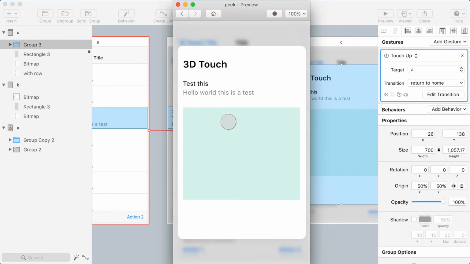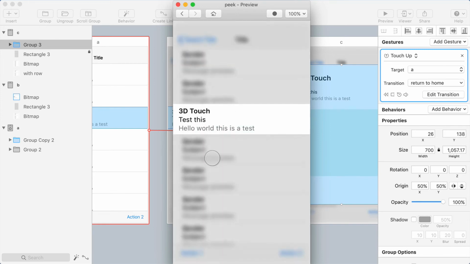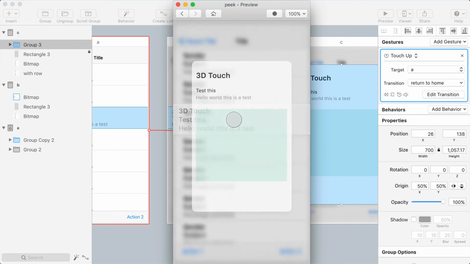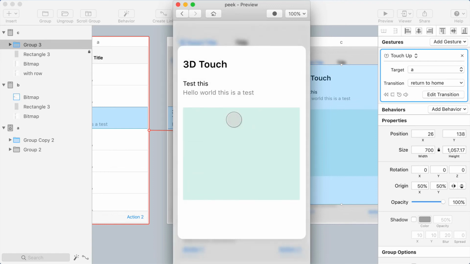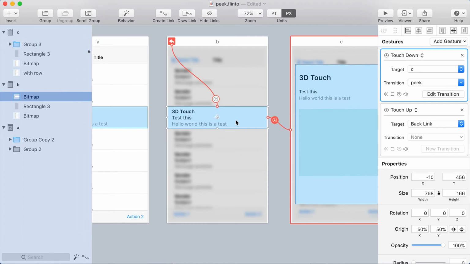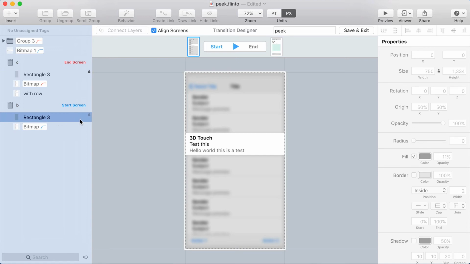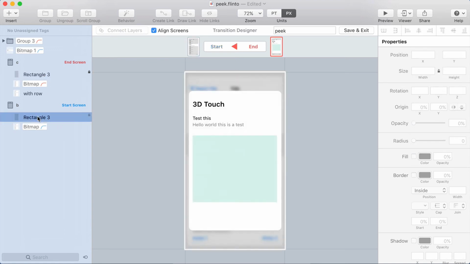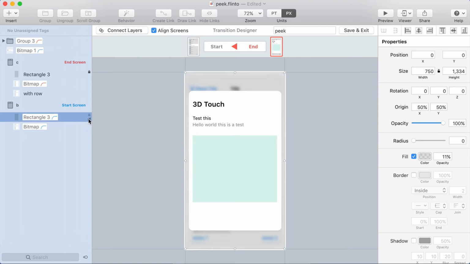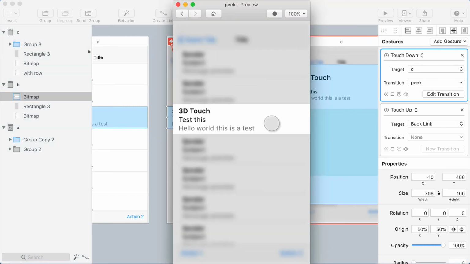Now there's something wrong with that animation. So from here, this animation, I just noticed a problem. I'm going to hold shift so I can watch it in slow motion. The screen gets a little bit dark for a moment there. So I'm going to open up this transition and see what's wrong. I think it's that there's these two shade layers and they're probably interacting with each other a little bit. And that's causing the extra darkness. You can see that. So I'm just going to hide the shade layer in the start screen entirely. That means it's going to be hidden through the entire transition. Now I'll go back into the preview and let's try this again.